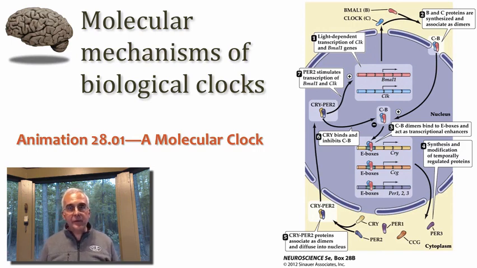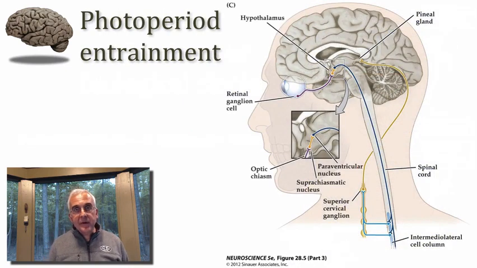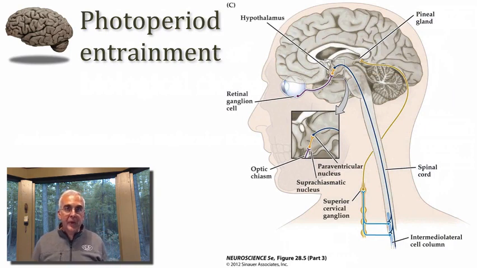Alright, so far what I've told you is that these circadian rhythms can be entrained from the retina, and they generate these cycles of activity that with retinal input are tied to about a 24-hour solar day. So what then are the downstream consequences of these endogenous rhythms that are entrained to the environment? Well, one such consequence is the regulation of hormones that then can affect widespread systems throughout the brain and the rest of the body. And one important hormonal system that's activated in this way is the melatonin system, which is produced by the pineal gland.